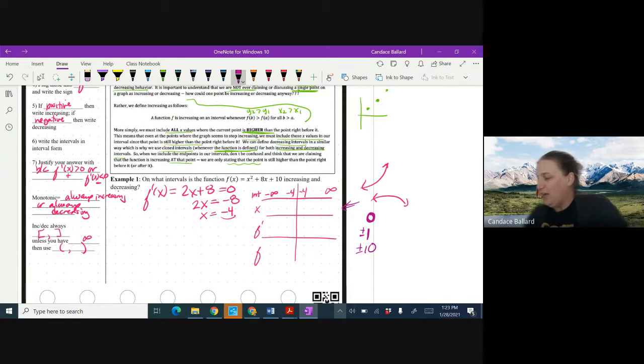Okay. So I am picking this number, and it could be other numbers. It could be 2 or 4 or 3, whatever number you want. It doesn't matter. But these are the numbers that I typically try to choose from. So I know between negative infinity and negative 4, I can't use 0, I can't use 1 or negative 1, so I'm going to use negative 10. And then between negative 4 and infinity, I'm going to choose 0 because that's the best number ever to plug into things. If 0 is there, I'm going to pick it.